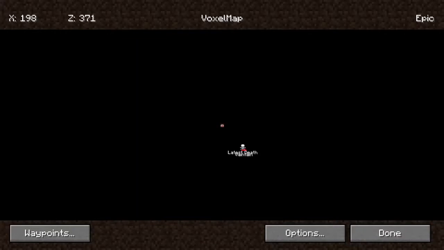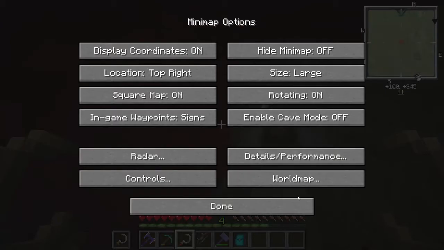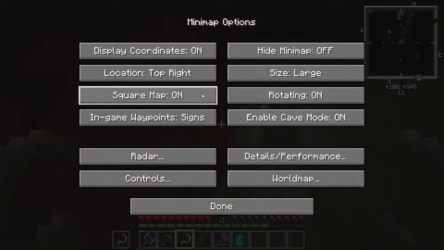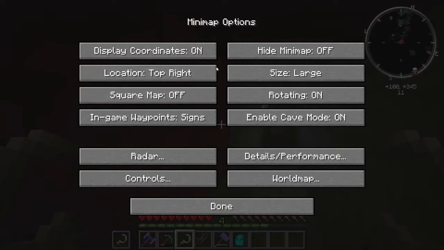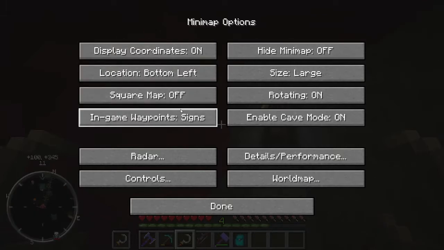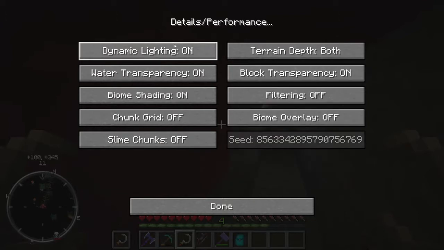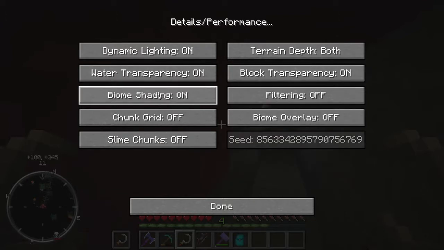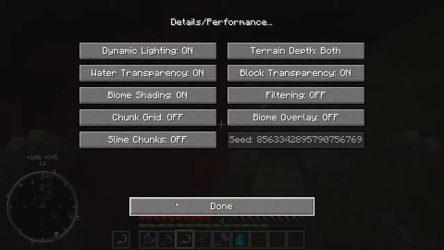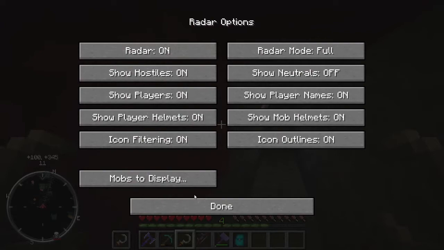Actually, if I can do underground map, hold on. Enable cave mode on or off. Oh, that just shows. Okay, no. Square on. Ooh, I actually like that circle. I'm gonna do that circle, actually. I'm gonna put it at my bottom left. Can I hide? I don't think I can. Hold on, guys. Give me a minute.